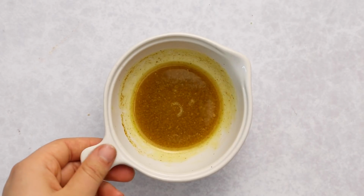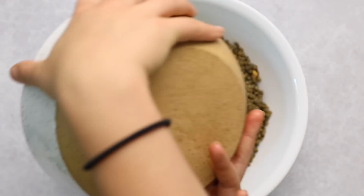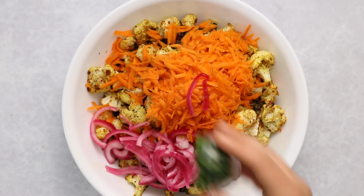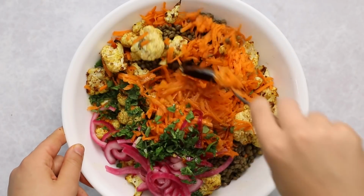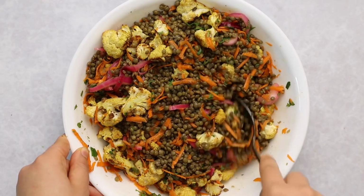So now it's time to combine. Once your lentils have cooked, you can add them to a large bowl along with that roasted cauliflower, some shredded carrots, some pickled red onions. The recipe for that is on my blog too. And then we're also adding in some cilantro here, but if you're not a fan of cilantro, you could use parsley too. Then we're just going to mix all this up until it's nice and combined, and you're good to go.